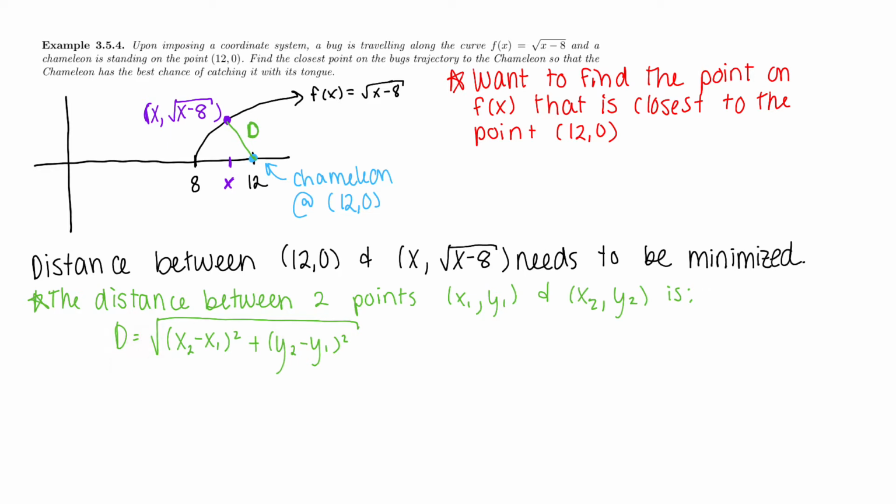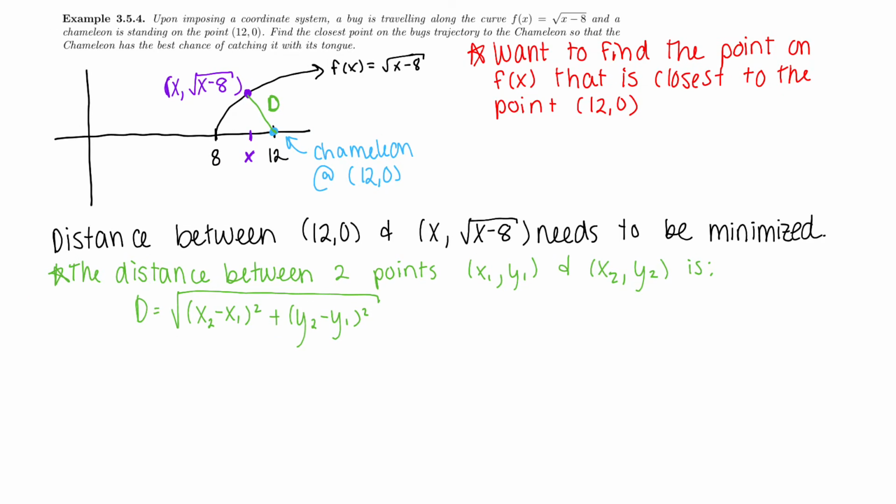Now, we talked about there being an optimizing equation and a constraint equation. And the constraint equation in this case ends up just being the fact that the bug is walking on this line. This line right here is the constraint that the bug has. You're trying to minimize this distance with the constraint that the bug only is walking on this curve. He's not walking out here, he's not walking in here, he's not walking down below here, he's only walking on this curve. But we're trying to optimize, we're trying to minimize this distance function.